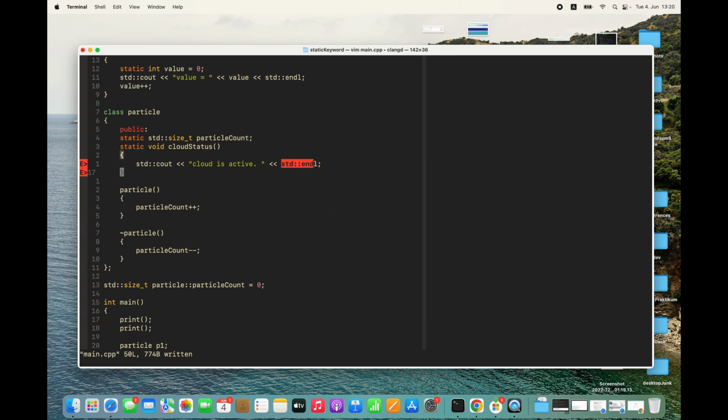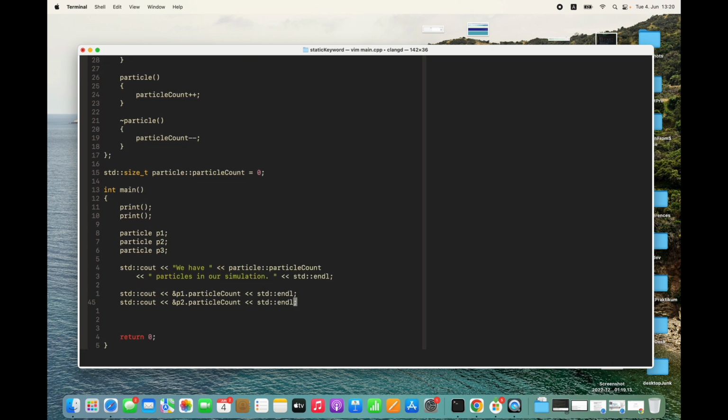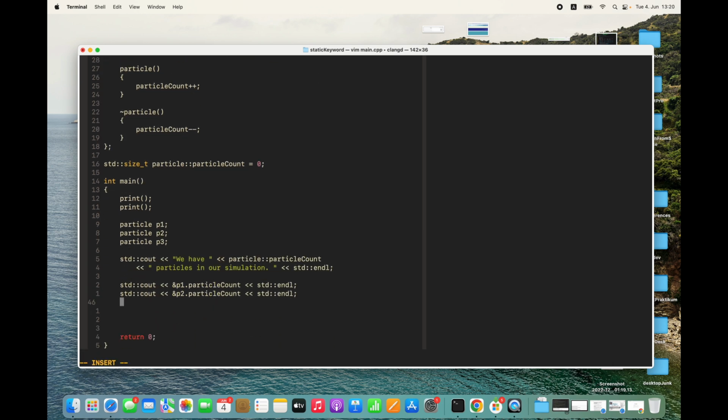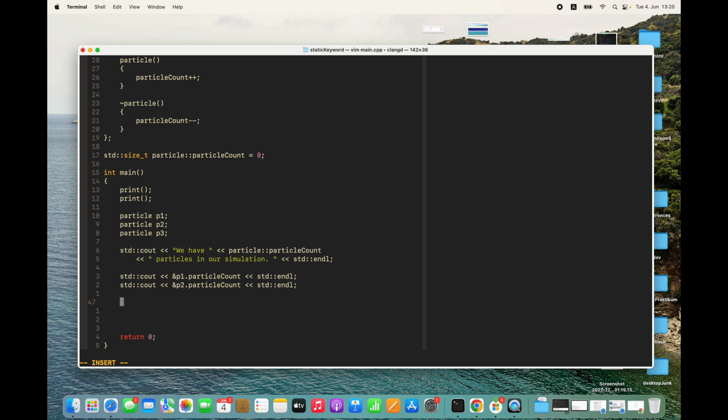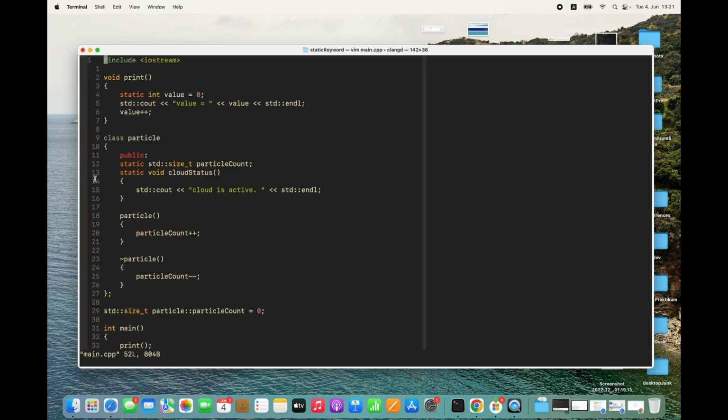It means that I can have access to that member function without needing an instance of the class. So I can say, again with the scope operator, cloud status. And then when I compile this and run it, you see that it says cloud is active. So that is if you mark a member function as static.